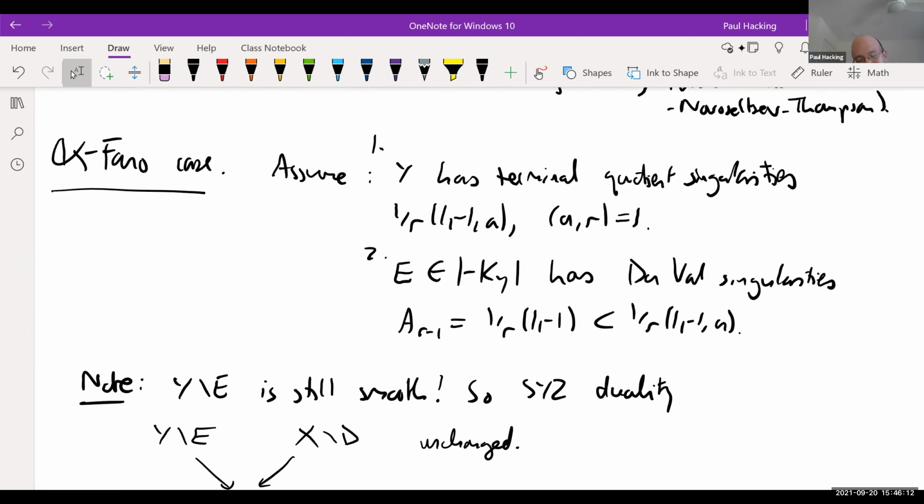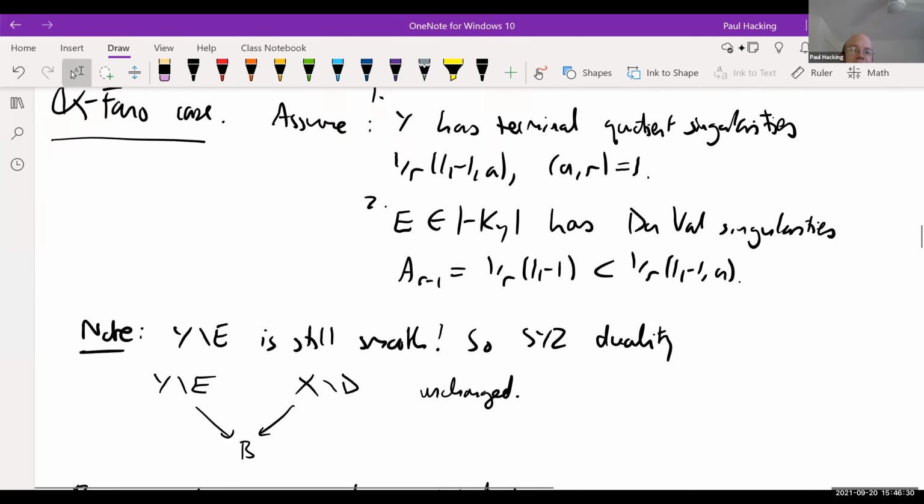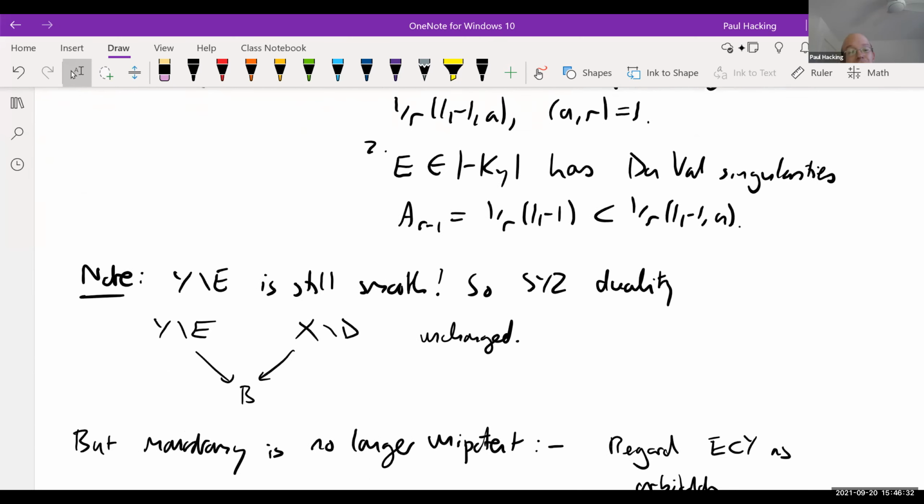Anyway, the big point to make is that in this picture, one thing hasn't changed. This open Calabi-Yau, the complement of E, is still a smooth variety. And so this SYZ picture is almost completely unchanged. Somehow the big thing that gets us off the ground in terms of mirror symmetry hasn't changed. But the thing that has changed, which is not rocket science, but it's good to point out, is this monodromy calculation.